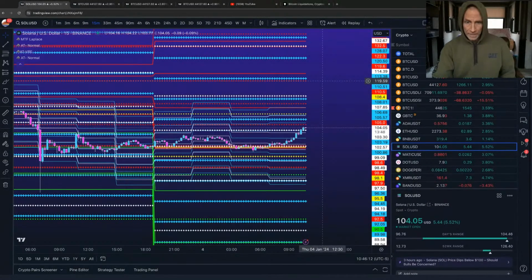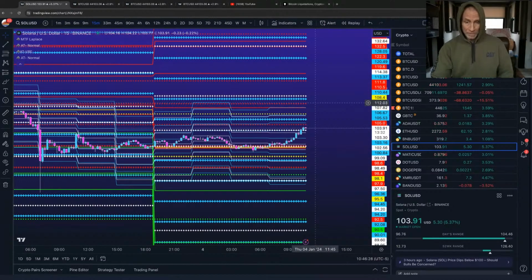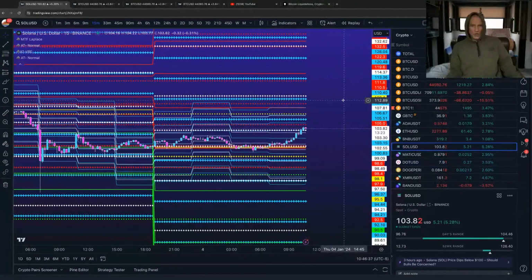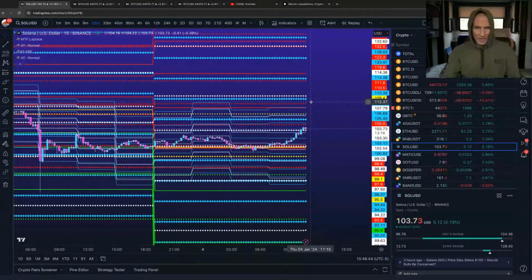I don't think it's going to do it today. Would love to see it close. I'll tell you what, if Solana flies up here and closes above this weekly range today, up by the second standard deviation, 95 for Laplace, look out at the daily close. That's going to bring the new daily range way up. If you get up here quick, then maybe the last few hours of the day go sideways in this tight little range, you're going to get a nice daily range, at least to the top side of the weekly, maybe even part of the daily above it.